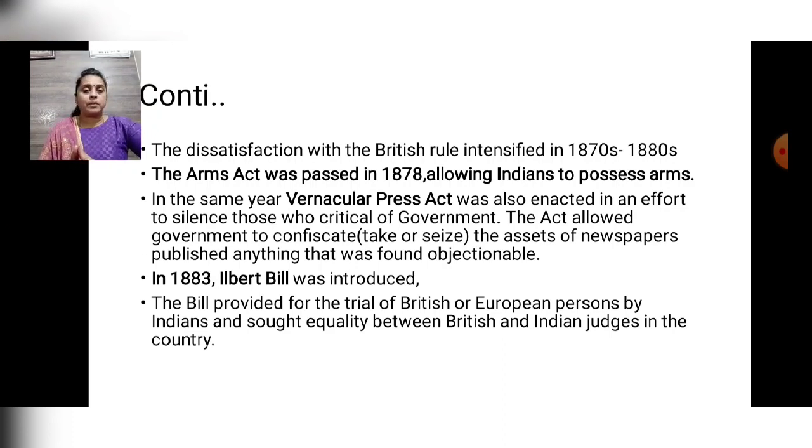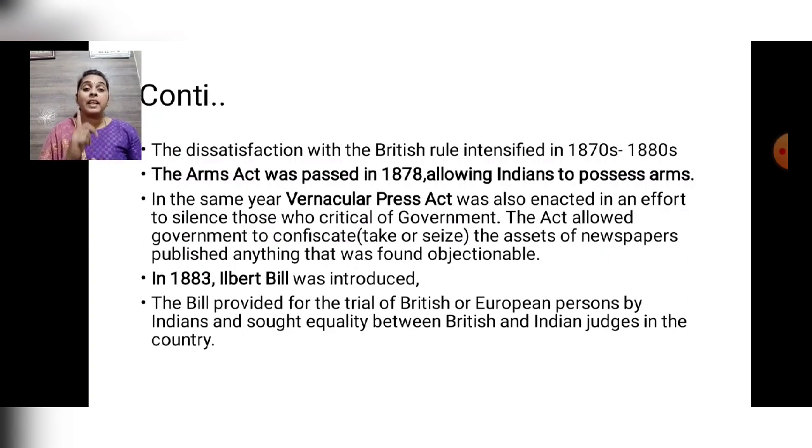Before that, see, the British people were in India. They were in higher posts, including judges, lawyers, etc. Indians were also there. So in a court, whenever a trial took place, if an Indian committed any crime, then in that trial the judgment was given by the British as well as the Indians together. So even the British people gave their judgment as well as the Indians. But whenever a British person is arrested for any crime, then his trial is to be conducted by the Britishers only, not by the Indian judges.